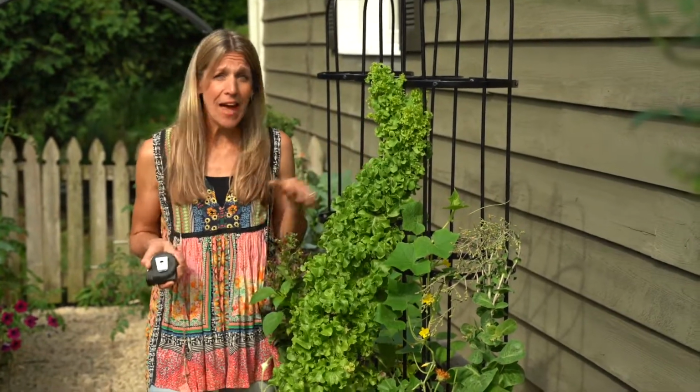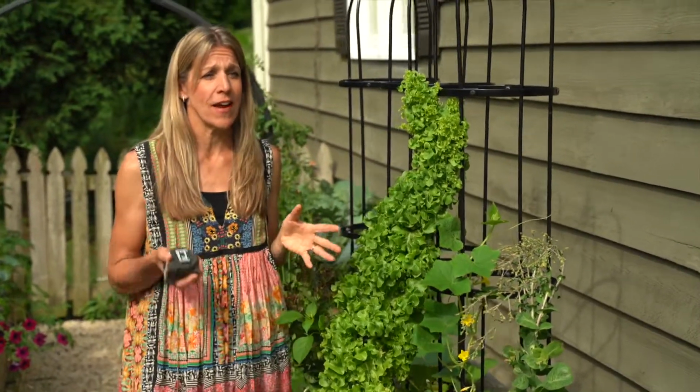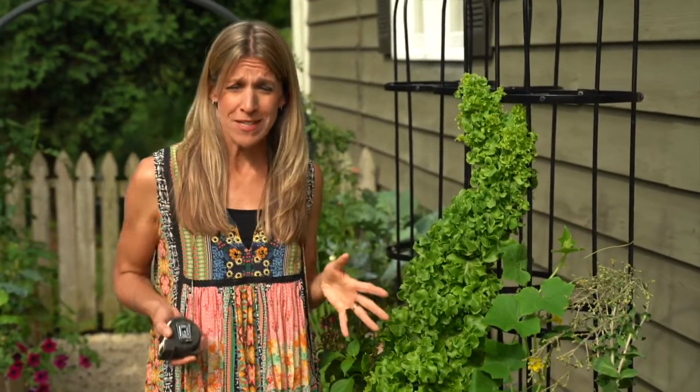So I love salad gardening. I've been salad gardening for years. It was probably one of the first things that I had a lot of success with in the kitchen garden. In fact, when I started Rooted Garden about 5 years ago, my promise to all my clients was that I could help them grow 6 months of salad from their garden if they let me set it up for them. Do you think that's true?